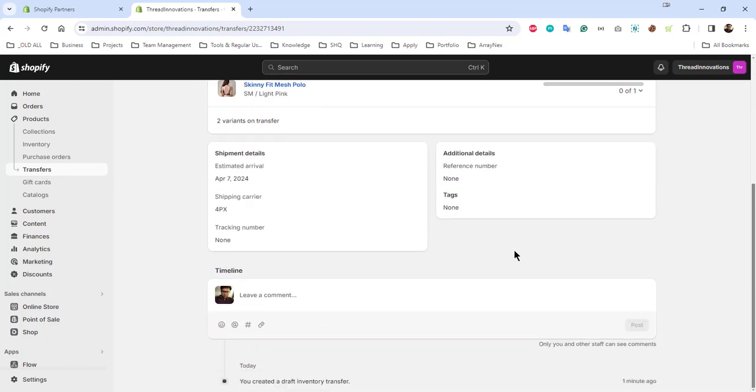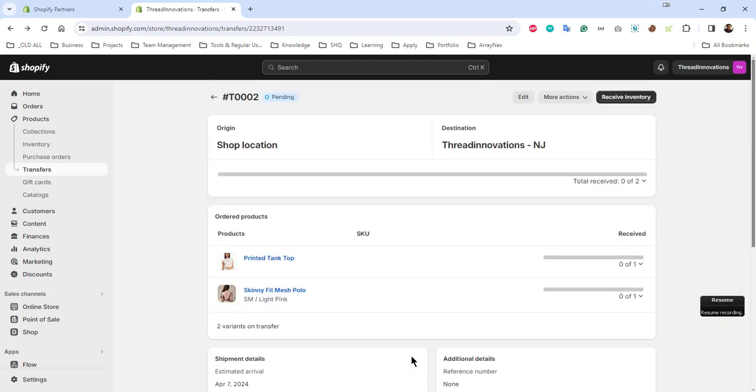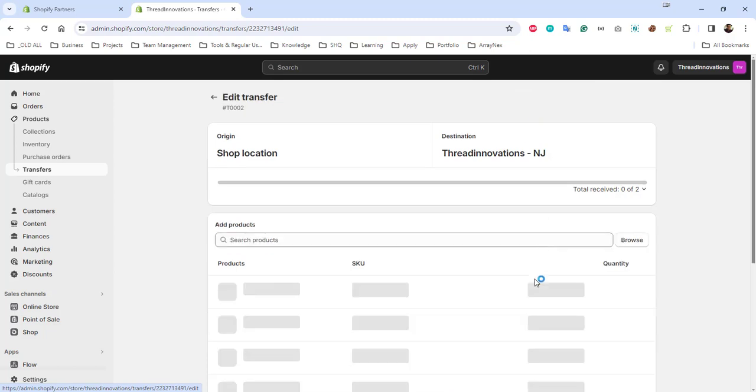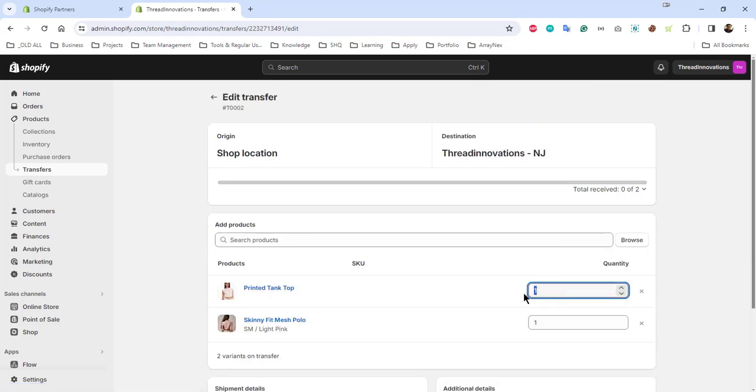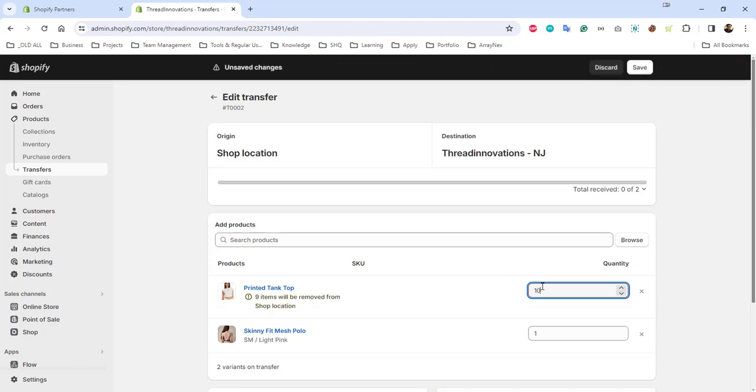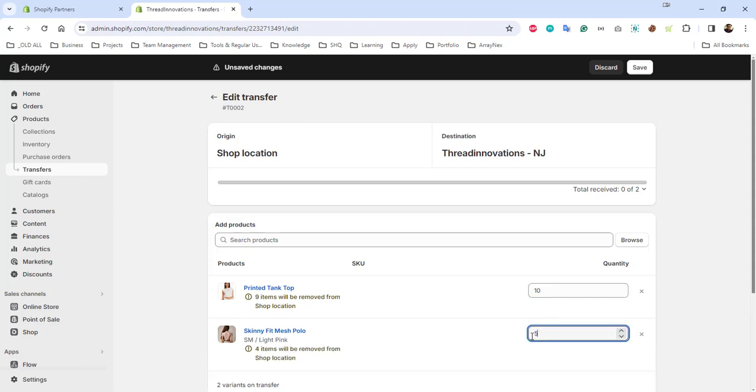Okay, so now it's moving. It's showing the details. We can write a comment only during this time. You can also edit the quantity of the product. For example, here I'm selecting 10 items, and here 5 items.